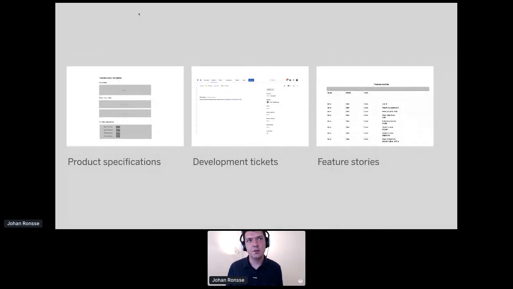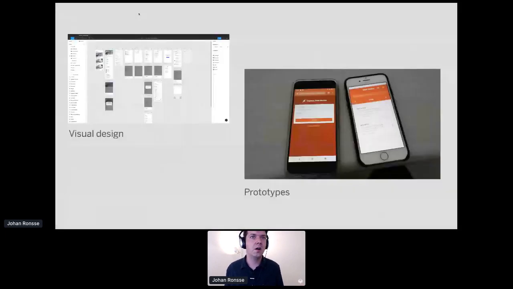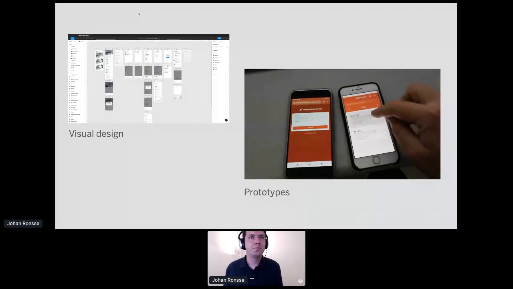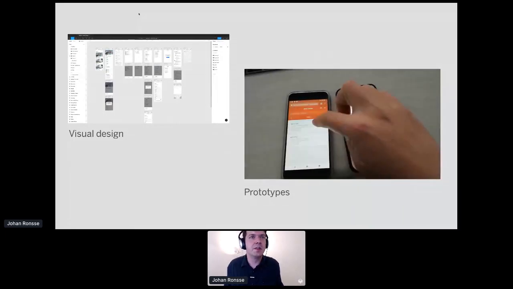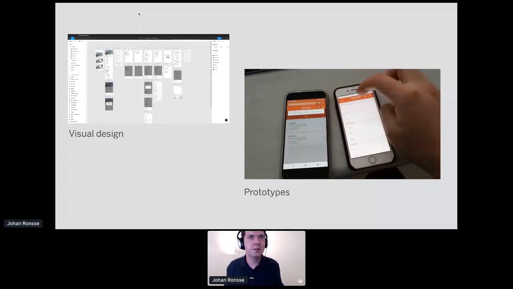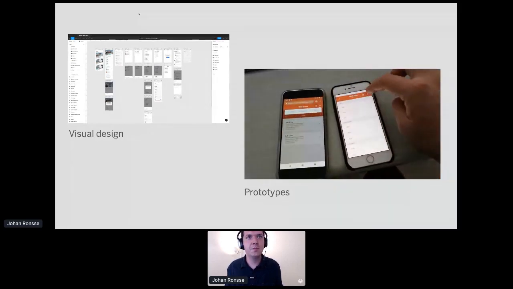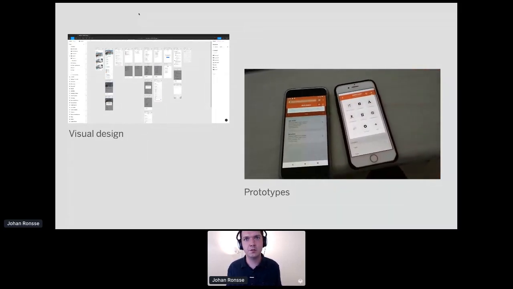Then in relationship to development, there's product specifications, there's development tickets, there is feature stories. There's so much that is not visual design and prototypes. So of course, visual design and prototypes are a big part of the process. You're going to spend a lot of time designing, in Sketch or Figma or Framer or whatever you use to design.